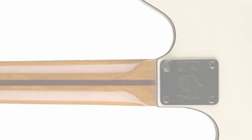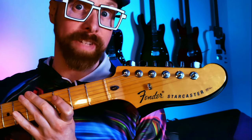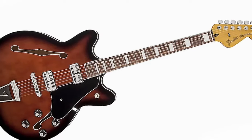Right, here we go. We've got a modern C-shaped roasted maple neck with a rosewood fretboard. Now, for some people, this is going to be great. Some people like the Starcaster, but they don't like the maple or roasted maple fretboards. And they also don't like the original Starcaster headstock shape either. I love it. On this Tom Delonge one, it looks more like they've gone with the headstock shape from the Fender Coronado, another very cool guitar.